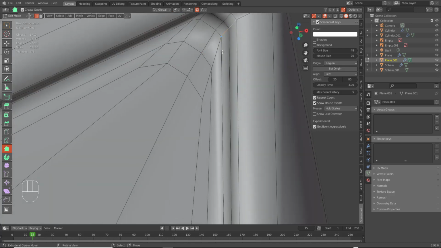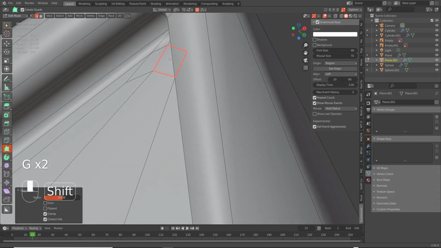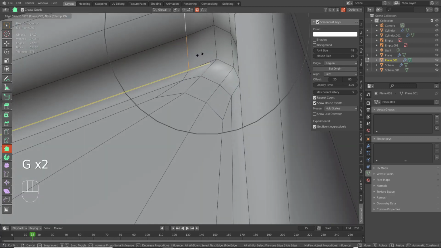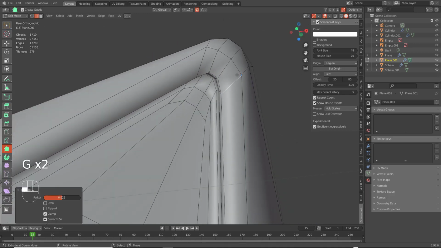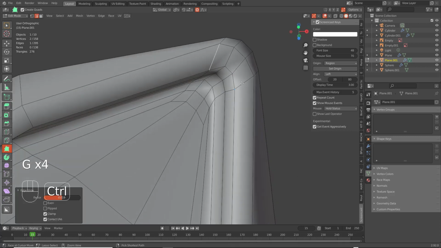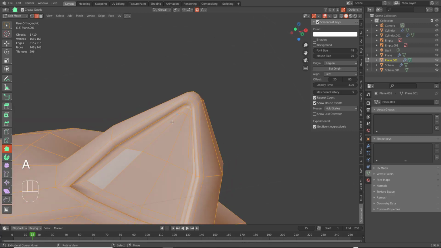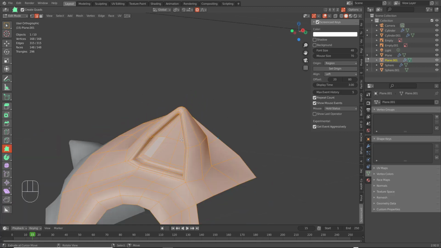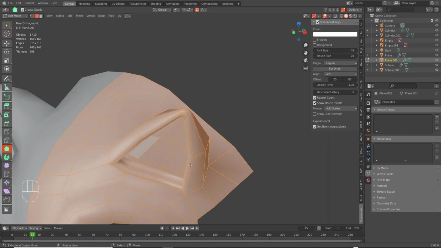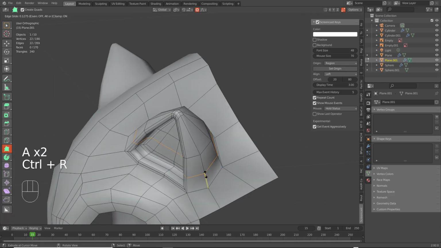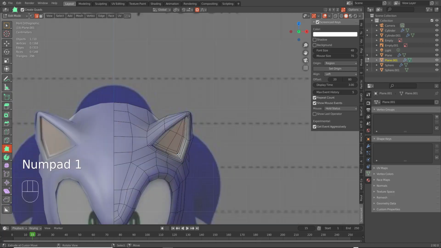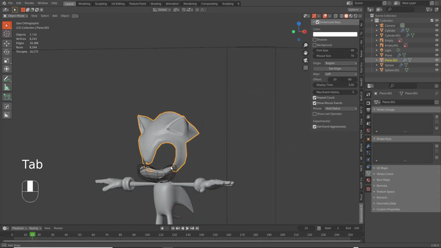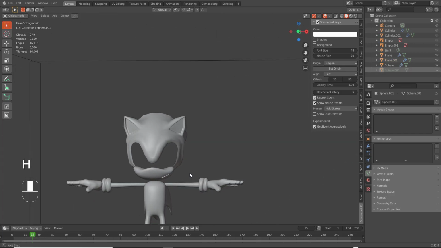And ear here. That's interesting. Just want to edge slide these down a bit. Get rid of some of the scrunched up nature of whatever was going on up here. Maybe you can add an edge loop in there. And that's why it's important to work in edge loops, so you can fix problems or add things or change things really quickly. Like if I wanted to sharpen this up here, because I made it the way I did, I can just add an edge loop down here and sharpen that up. I don't want to do that, but that's just an example. So there we go. We got Sonic starting to look like himself.